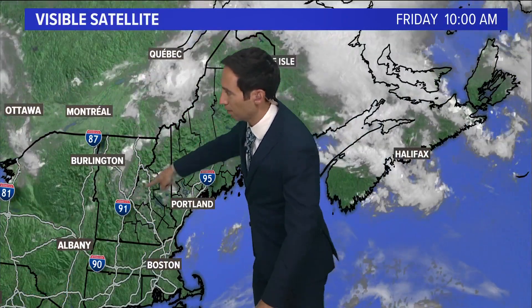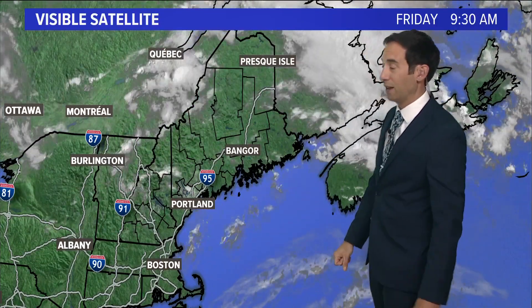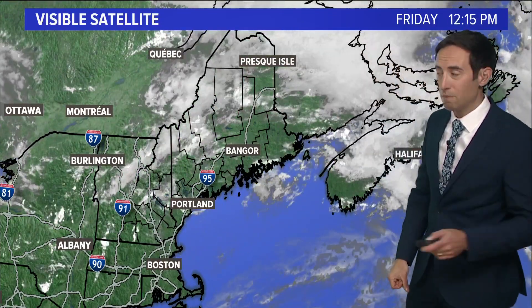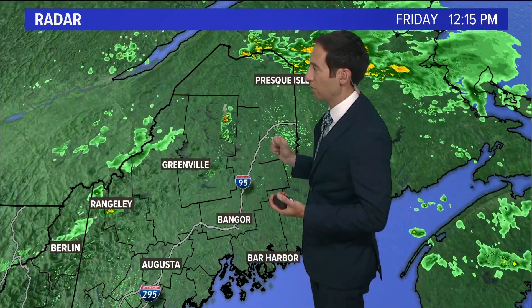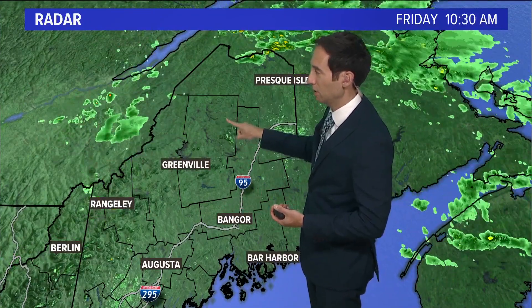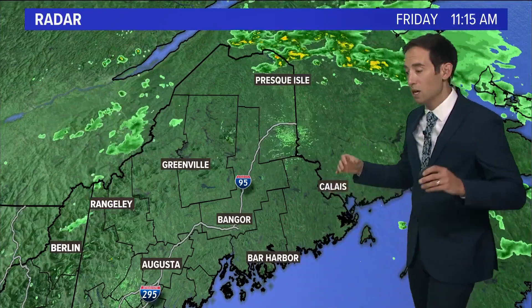The front is starting to work its way down from north to south, and you can see some of the clouds associated with that. A prefrontal trough is also moving into the mountains with some clouds there — that's what you're seeing in the Katahdin picture. And just now, the first thunderstorm popped up in the state. You can see it bubble out of nowhere with a quick strike of lightning. We're going to see more of that over the next few hours. The atmosphere is fairly unstable, so the ability to produce thunderstorms will be pretty easy.